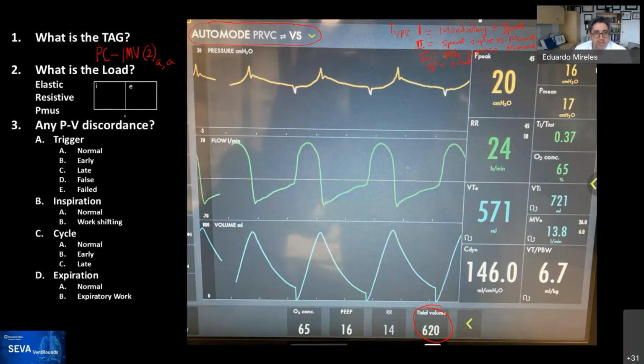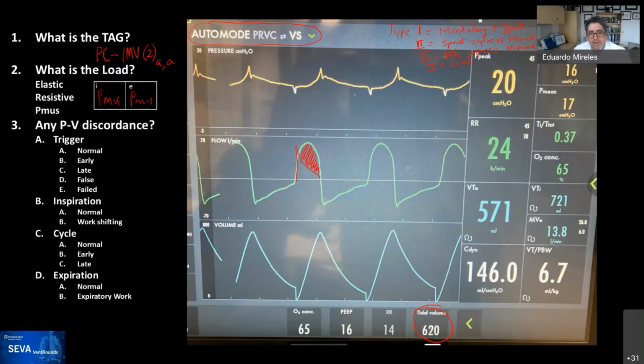So what is the load? The load during inspiration is PMOS. As you know, this should actually look like a descending ramp. If it's not looking like an ascending ramp, everything above that is PMOS. So throughout inspiration there's PMOS, and similar to the first case that Stephen described, this looks like there's active PMOS also during exhalation.